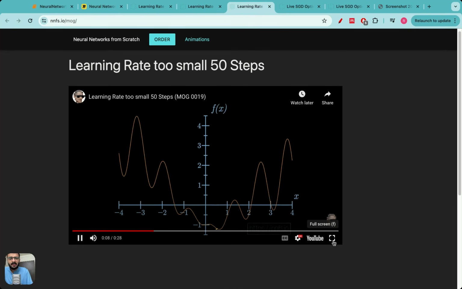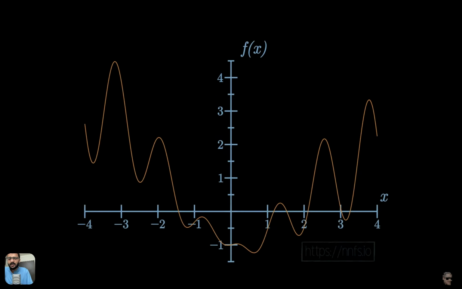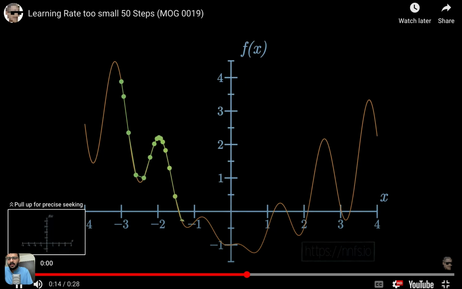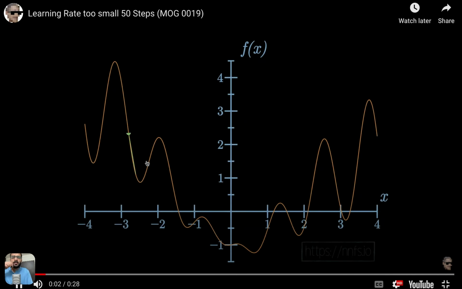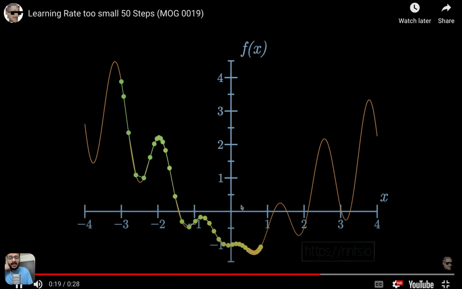That's why people introduce the concept of momentum in gradient descent. Here is how the momentum actually looks. Let me start this video from scratch. Okay, so if you add momentum to gradient descent, here you can see that we are perfectly converging to the global minima, and then we settle around here. What momentum does is that if we get stuck in local minima, it gives a small nudge, a small momentum, so that we are kicked out of that local minima. That's the whole idea of momentum in gradient descent. And as you can see, we have clearly reached the optimum value here.